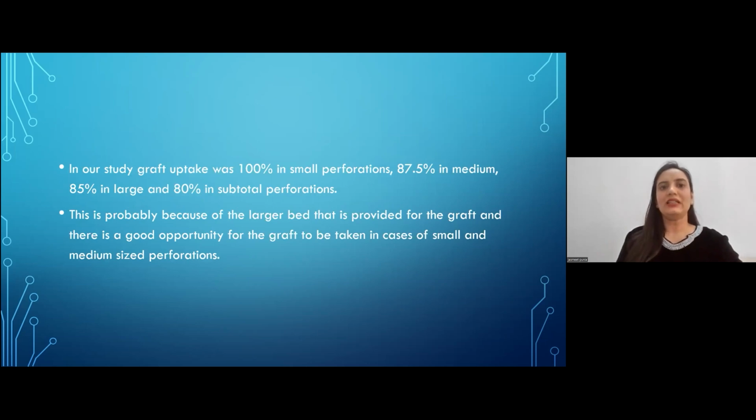In our study, the graft uptake was 100% in small perforations, 87.5% in medium, 85% in large, and 80% in subtotal perforations. This is probably because of the larger bed that is provided for the graft, and there is a good opportunity for the graft to be taken in cases of small and medium-sized perforations.